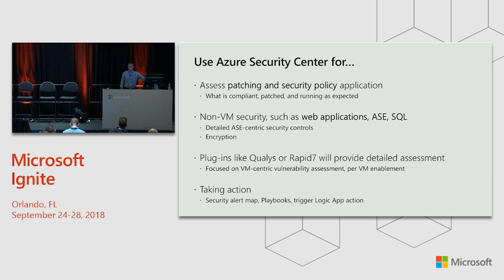And then you can also plug in things like Qualys and Rapid7 into that environment as well. So like if you have an on-premise Qualys server that does scans, you can plug that same thing in and it'll do them in the cloud, which is really cool. It'll do same kinds of assessments that you do on-premise, and then it publishes that to Security Center.